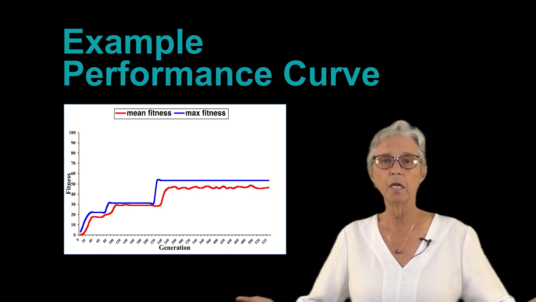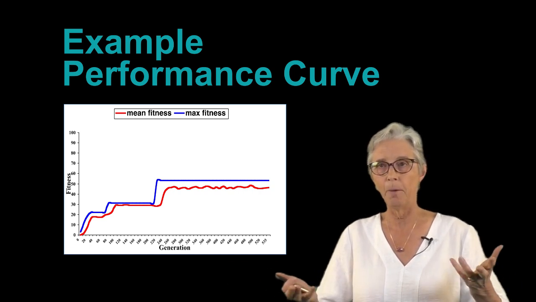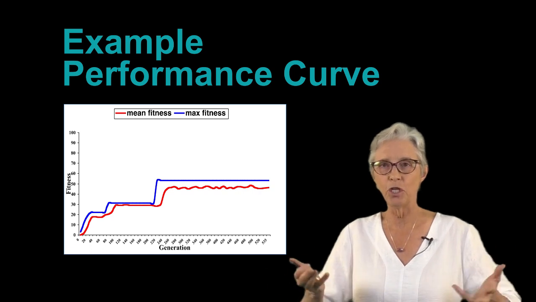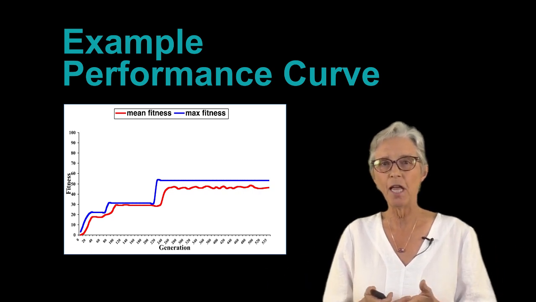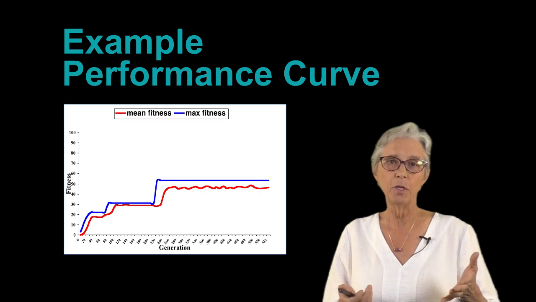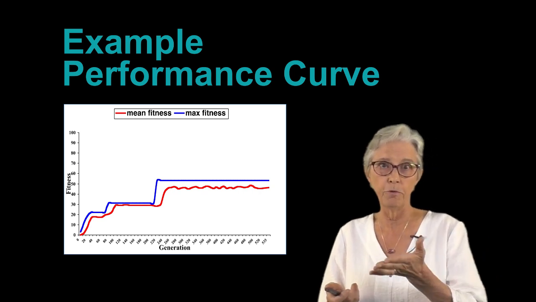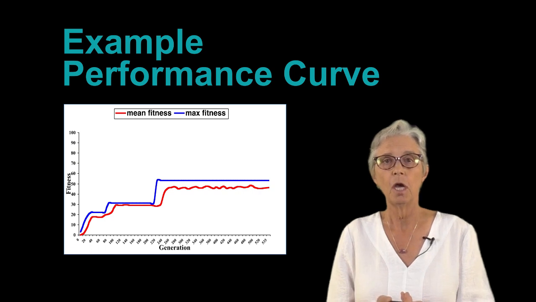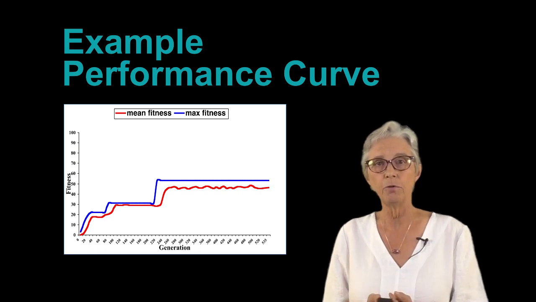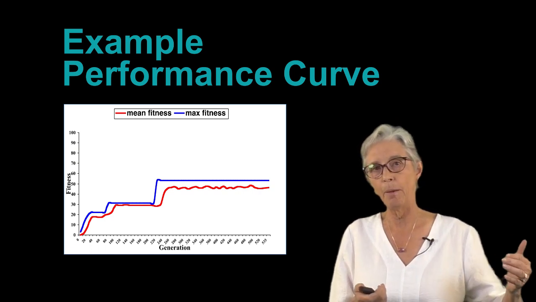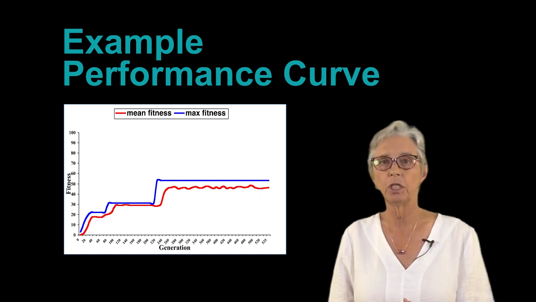This is known as punctuated equilibrium. When that happens, the algorithm is effectively having to explore the space more widely to find a high fitness innovation. That can take a varying amount of time—we actually see two plateaus. But at the first plateau that we see in the figure, we see eventually a new innovation is found and the population jumps up in fitness. This is very typical of these genetic algorithms.